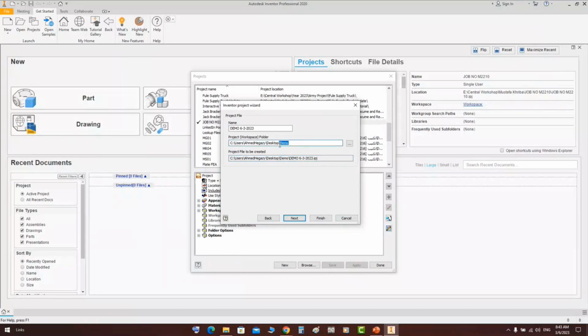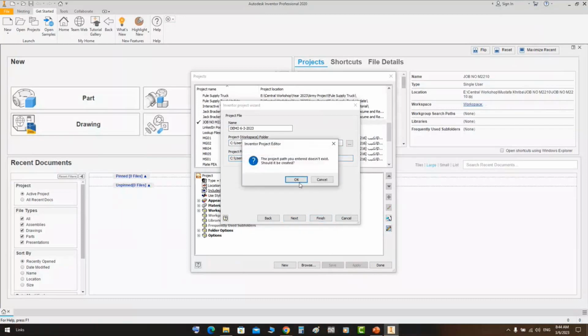Okay. So if you would like to generate this folder from Autodesk Inventor itself, you can make a backslash like that and create new demo. In that case, Autodesk Inventor will automatically generate a new folder named new demo, and will create the parts inside this one.